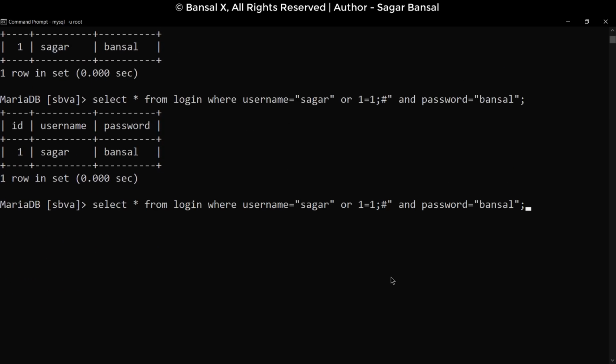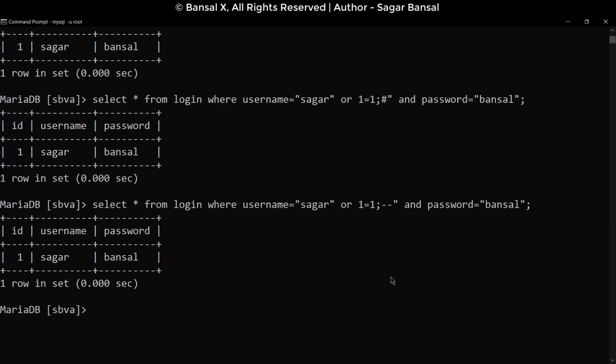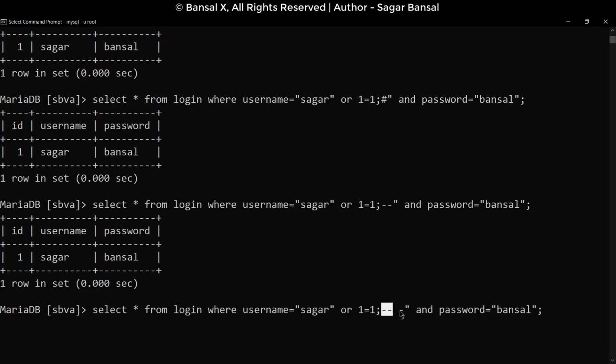So I can go ahead and try another type of comment like minus minus. That works as well. I may try minus minus space minus. In certain cases, minus minus doesn't work, so minus minus space minus may work. However, here you may say that, you know what, this is just getting commented out, so it doesn't matter whatever I press here. And I can even write this thing, it will all get commented out. However, as I said, in certain cases, minus minus doesn't work, minus minus space minus works. So you may want to keep that in mind.